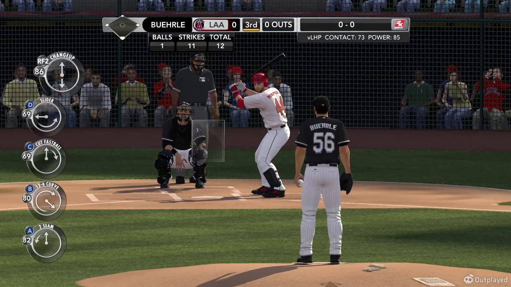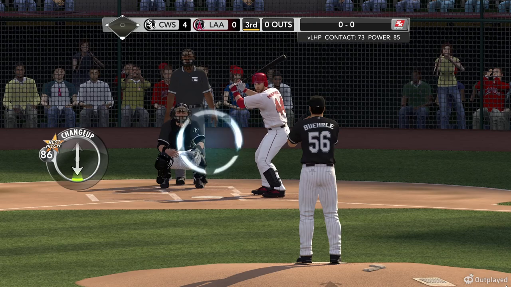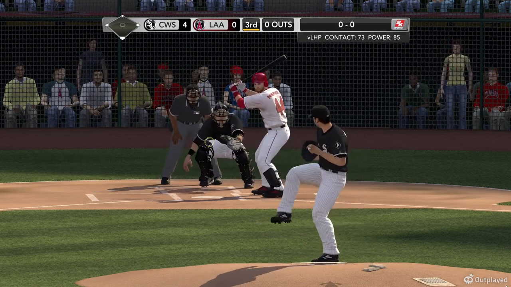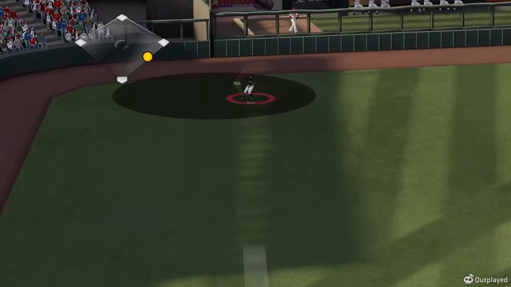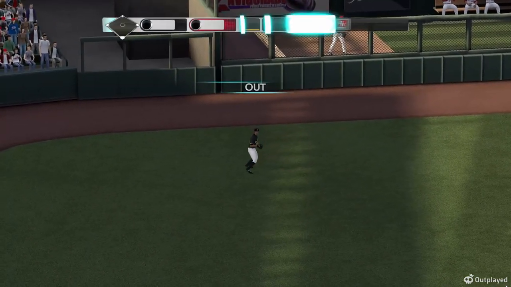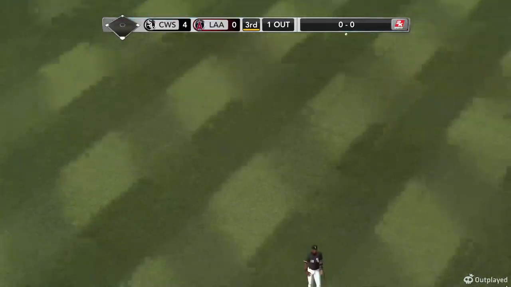It's Mike Napoli to lead it off. Number 44, Mike Napoli. Burley with a delivery. That one swung on, hit in the air deep to left field. As he drops back and puts it away.